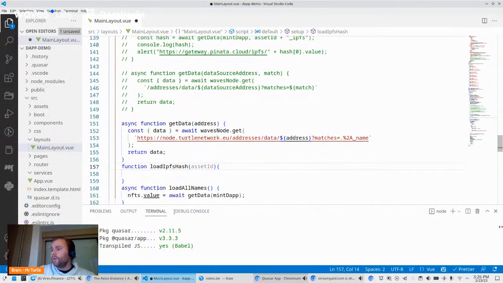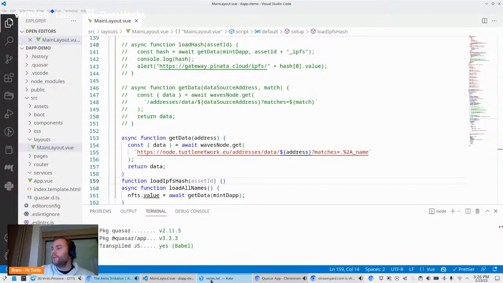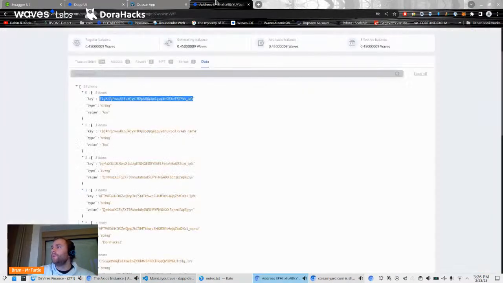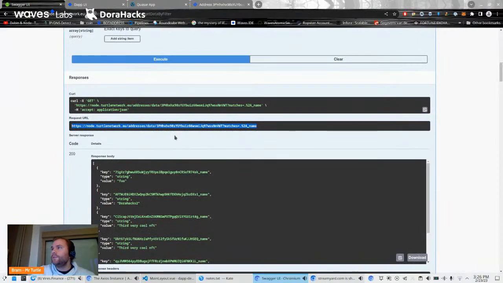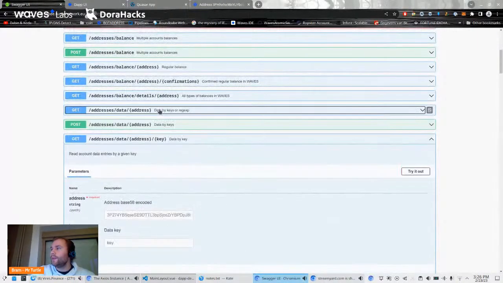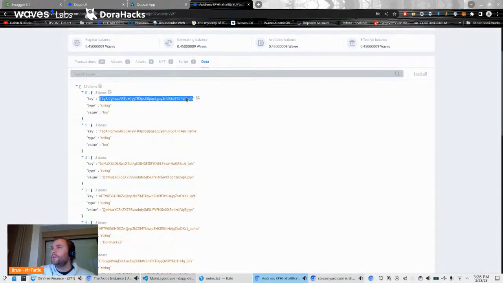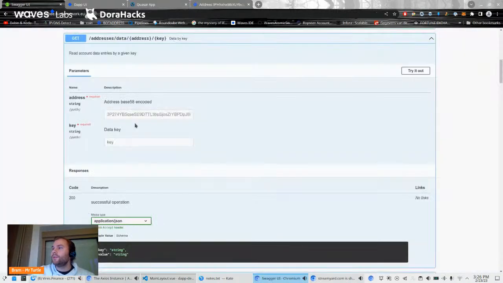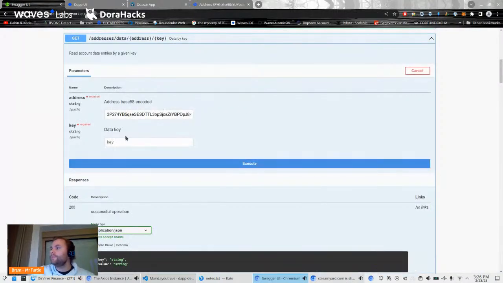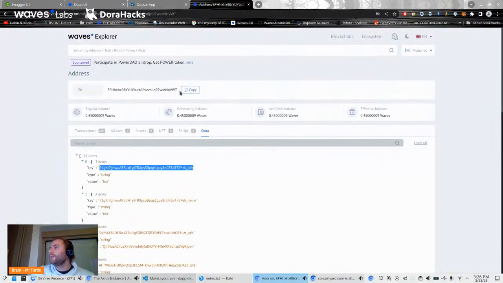Obviously, we do know how our key is going to be looking like, because we always have asset ID underscore IPFS. So that means we could, instead of using the regex, be using the data by key call. So if we put in an exact key, it will return it. Okay, here, that's the exact key, our script.